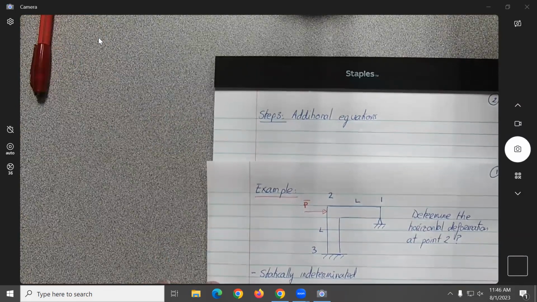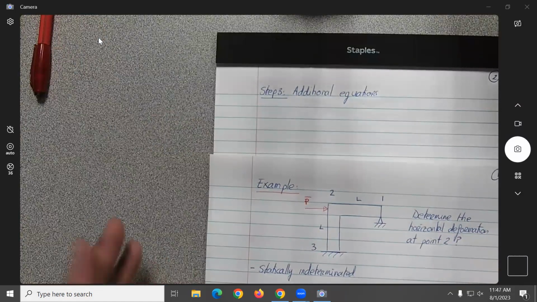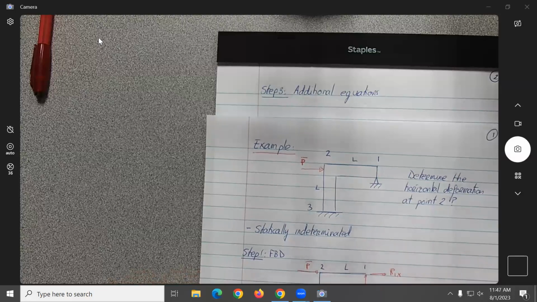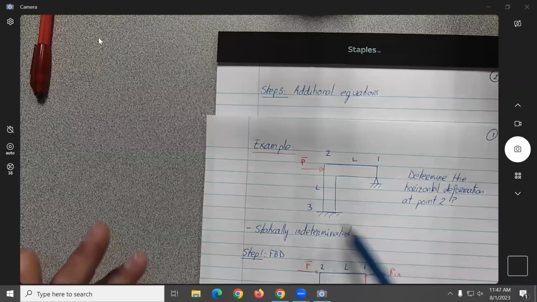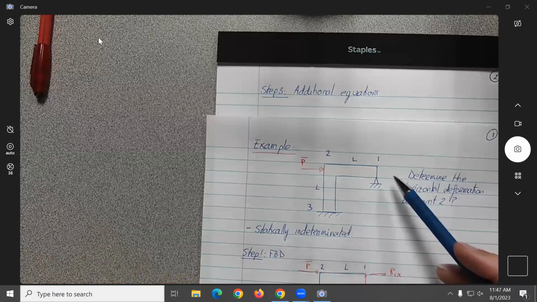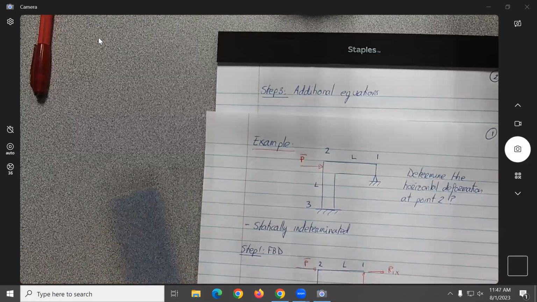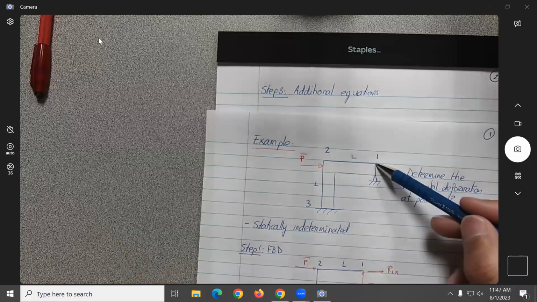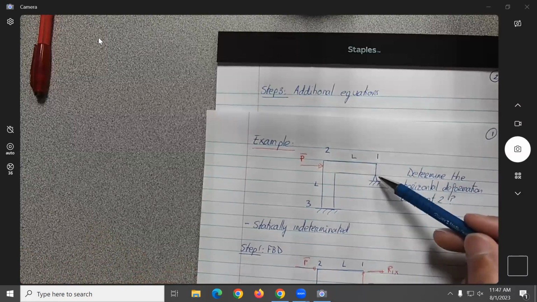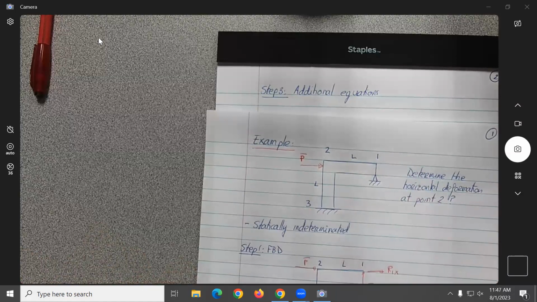Okay. All right. So if you look at this structure, do we know the deformation at a point or at some points? First, how many additional equations do we need? 2. Okay. So do we know the deformations at a point over here? Which point? 3. But at which other point? 1. Okay, so let's say we do 1. You could do 3, but since I have the results for 1, we're going to do 1. So at 1, what do you know? The vertical deformation will be 0, and the horizontal deformation will be 0. Is that 2 equations?